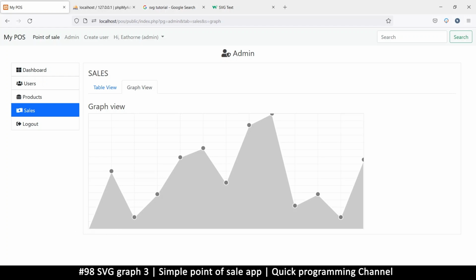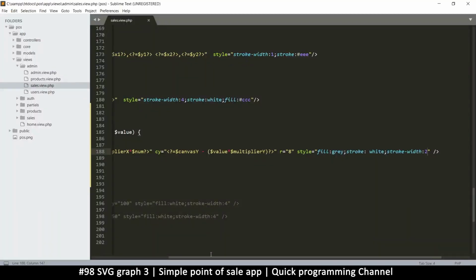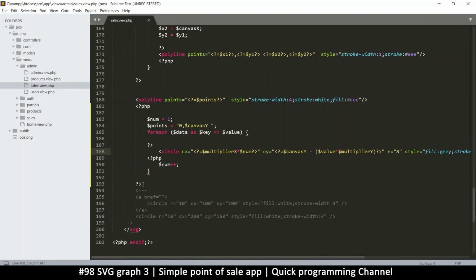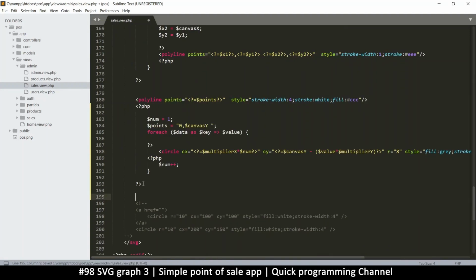Now to add text is very simple as well. Let me show you that very quickly here. So after this, like I said, whatever you add after is always on top. So these circles are on top of the polyline. So here, if I want to add some text, it's very simple.